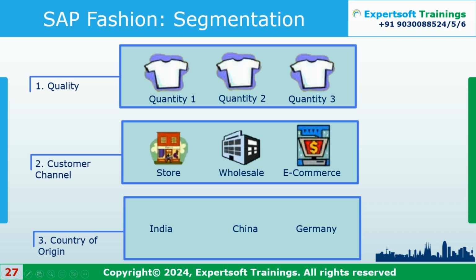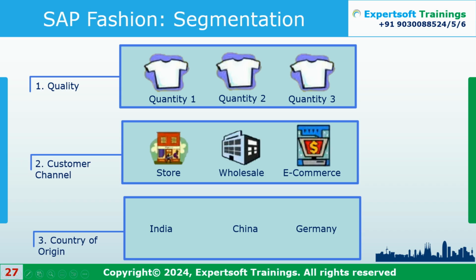Now, let us try to give an example of segmentation. Why is segmentation required? A very simple example, which is very common globally across the fashion industry: there are different qualities of product produced by a particular fashion company, either purposefully or as a result of some manufacturing defects, so that a second quality is produced and they cannot sell it in a higher price range. They have to sell it at a lower price range, so they will tag it as quality 2 stock.